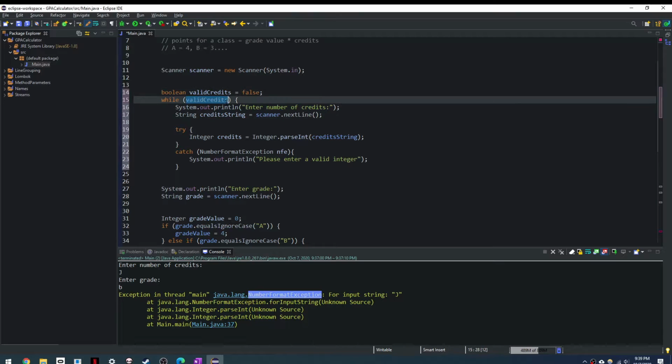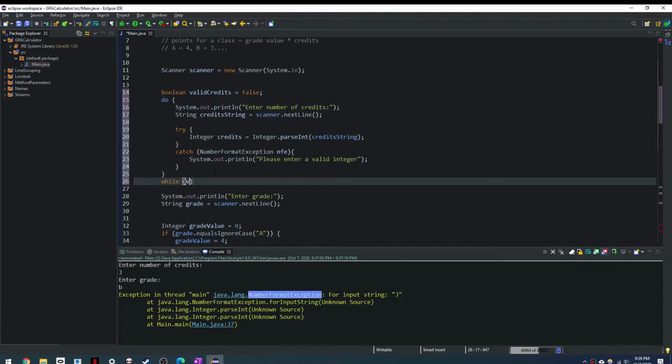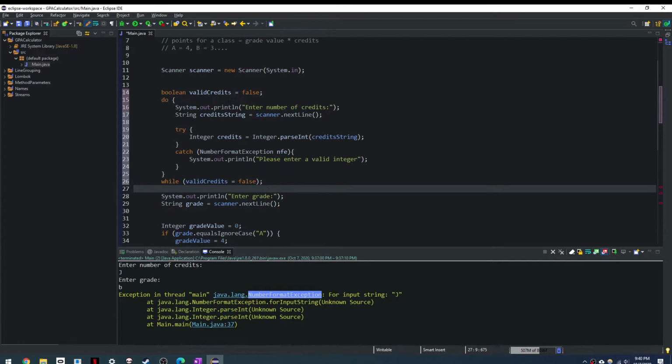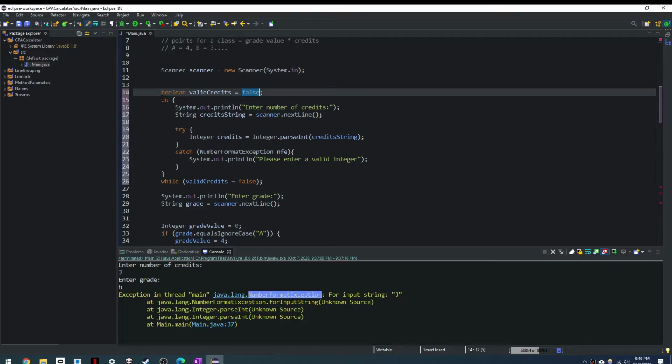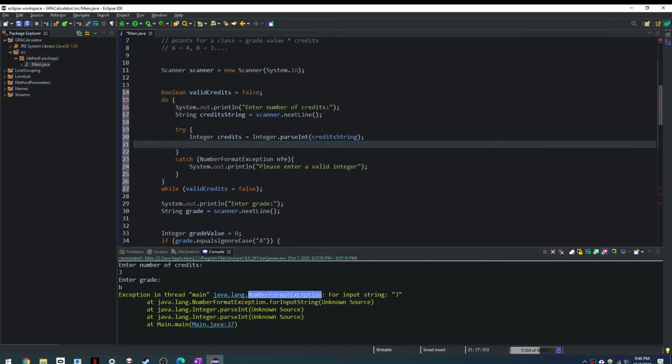And I think we're going to do a do while loop. Do this while valid credits is false. Okay, so we're going to keep doing this until it's true, right? I think that'll work. That'll work fine.